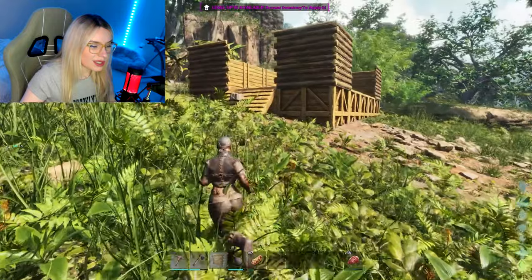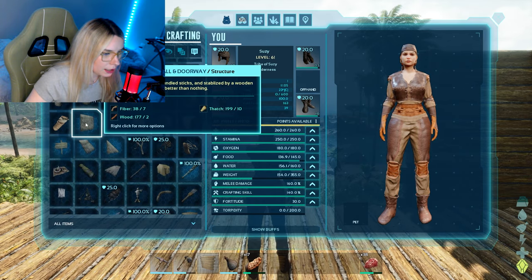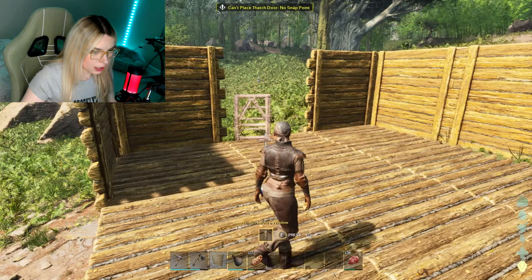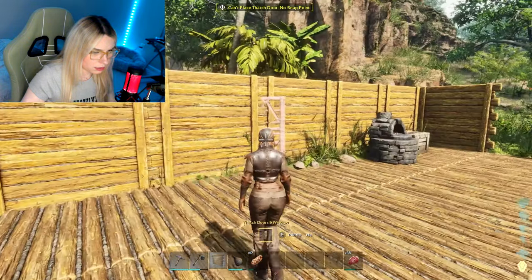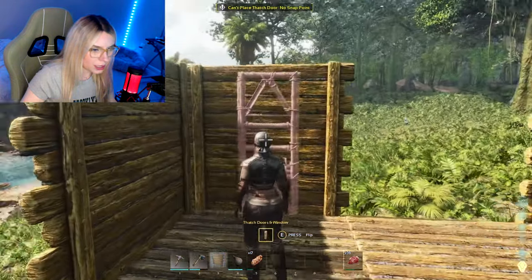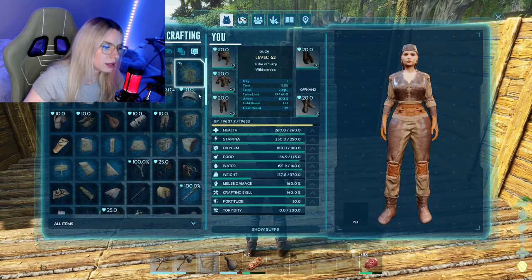More confusing is that I don't have windows. I'm going to make this door, okay? Craft. Maybe this one will work. Place. No snap point. What is it? A snap point. Doors and windows.